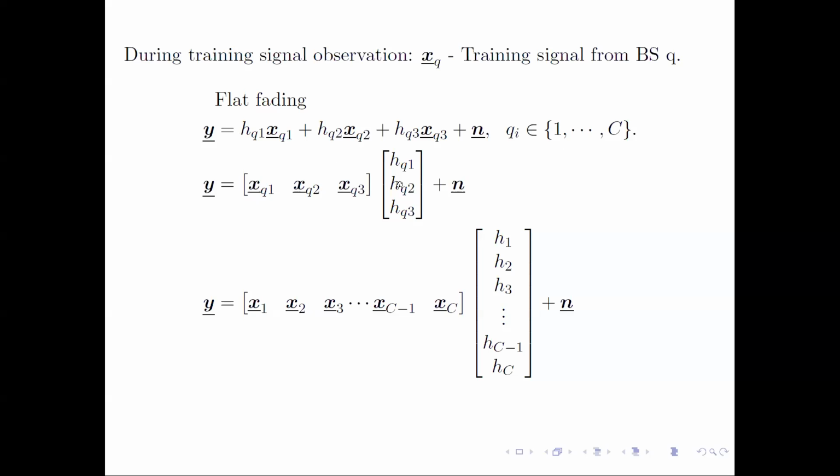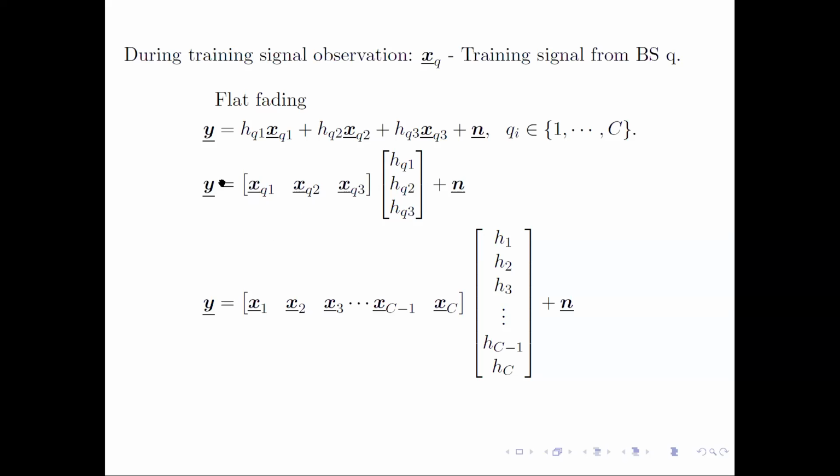Let me write it in the matrix model like that. XQ1, XQ2, XQ3 are vectors. We consider flat fading, so they are just multiplied by a gain factor. So these 3 are scalars, Q1, Q2, Q3, right? I think you can understand this equation from this matrix model. Now the question is, from the given Y, you have to identify the values of Q1, Q2, Q3. All the XQ1, XQ2, XQ3 are unique to every Q. Identifying this is equal to identifying the tower.